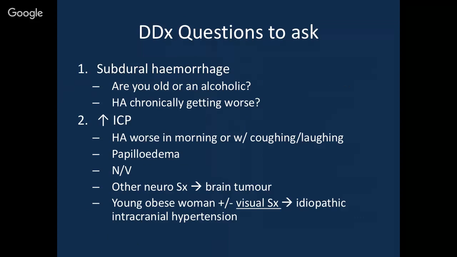Okay, I don't know why I put papilloedema there. You can't ask your patient, do you have papilloedema? You can ask them if they've got visual change, though, which is what you're worried about with benign intracranial hypertension, because it's not benign. That's why they change it to idiopathic intracranial hypertension, because it can cause blindness in young obese women. Okay, and yep, worse with coughing and laughing as well is another thing you want to ask, because it also increases pressure, just like lying down.